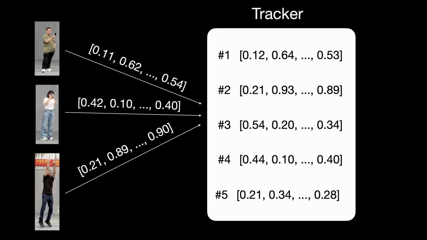Although it is not very straightforward, whenever the player goes out of the camera view and comes back, ByteTrack tries to assign a new ID to that player because it does not have any idea about re-identification. But what I've done is I've written a wrapper on top of ByteTrack. I can call it a custom tracker. So at the stage of assigning the ID for the first time, I also take a snapshot of the player's crop image, compute the embedding vectors using a CLIP model, and store it in the tracker state with that ID.